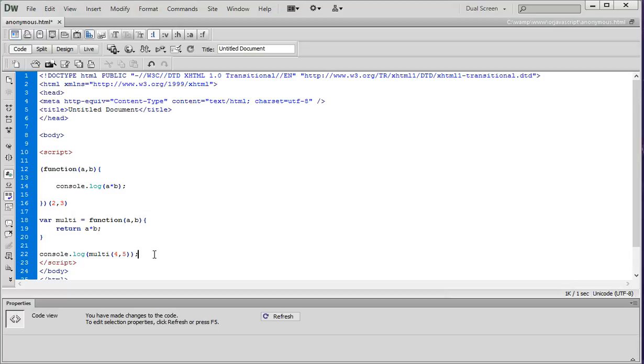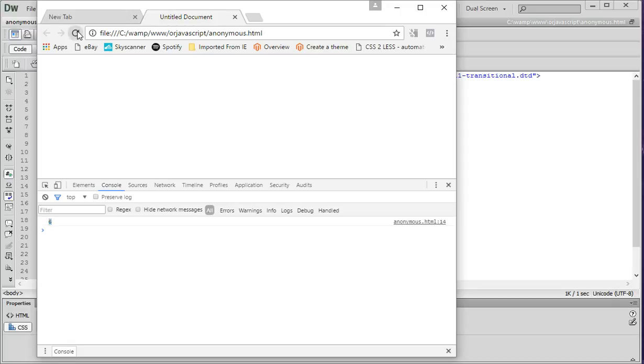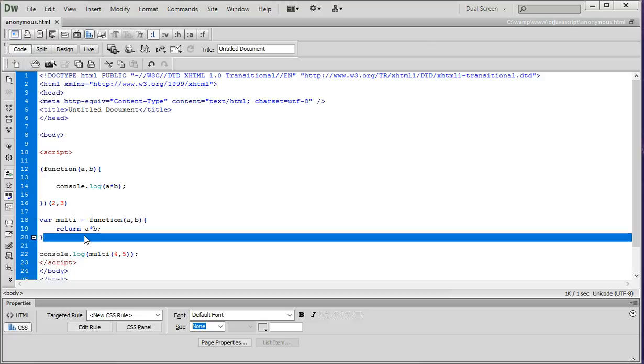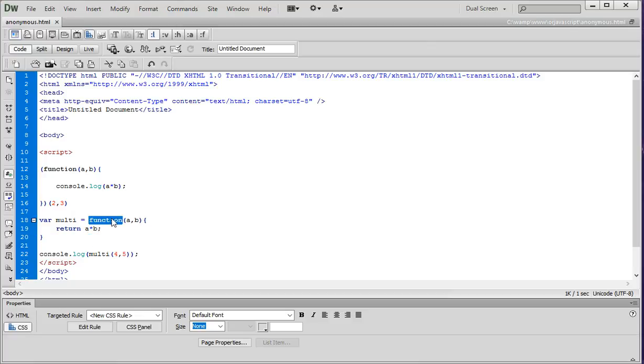Okay, now if I save this code and execute in the browser, as you can see, it gives me 20 now. So you can use an anonymous function this way, which actually looks like the actual functions, but this is also known as an anonymous function in JavaScript.